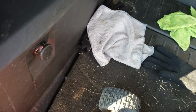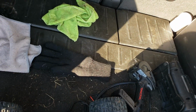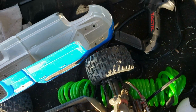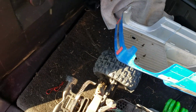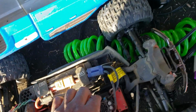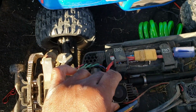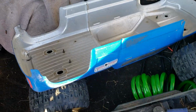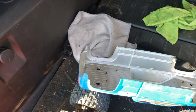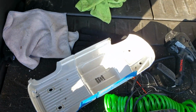Probably got some crap in the fan. Got a little fan here. It ain't the powerful fan. It's a fan I got from Integrity, but it ain't the WTF fan or Yeah Racing fan though. So I will get a better fan to put on there. Just got it on there. Yeah, battery mode.